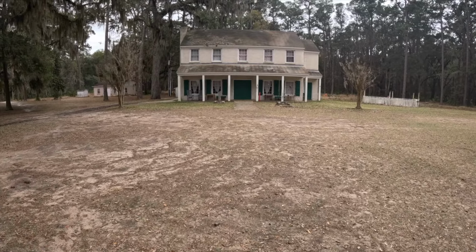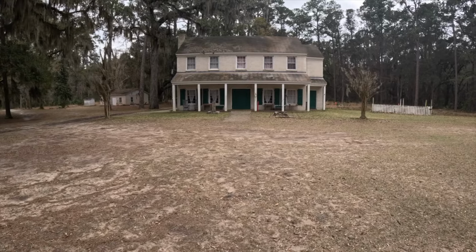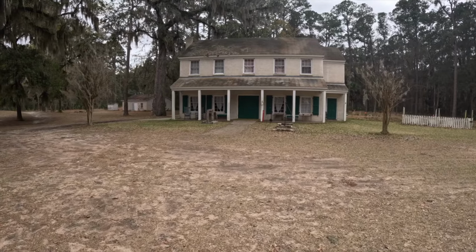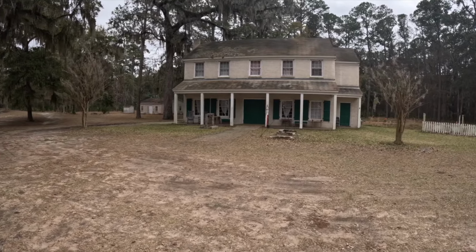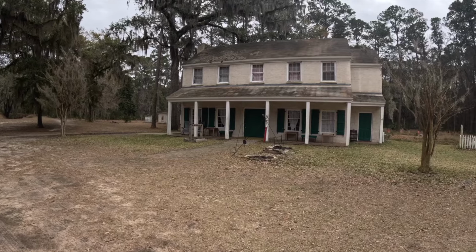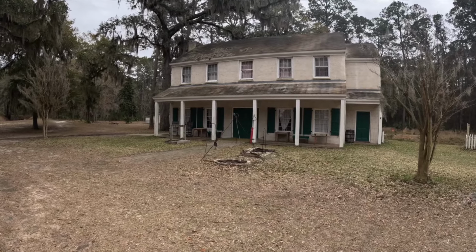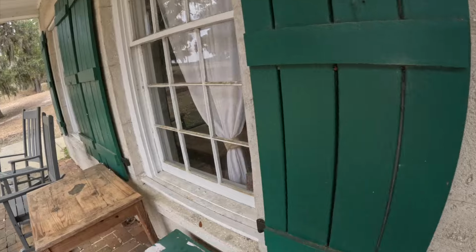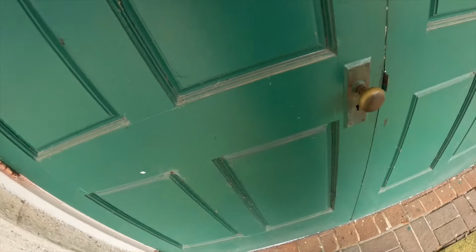This barrack mimics the style of many coastal plantation houses and housed officers as well as the commander of the fort. However, the original structure was wooden and oversaw operations for this portion of the rice plantation before the war. So there was a rice plantation here. Looks like a room full of benches in there. Same thing here. Hard try. Nope.